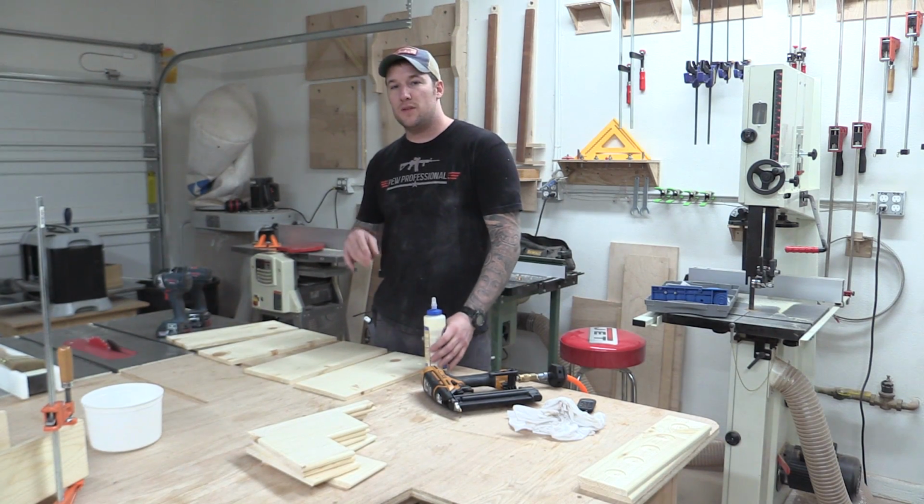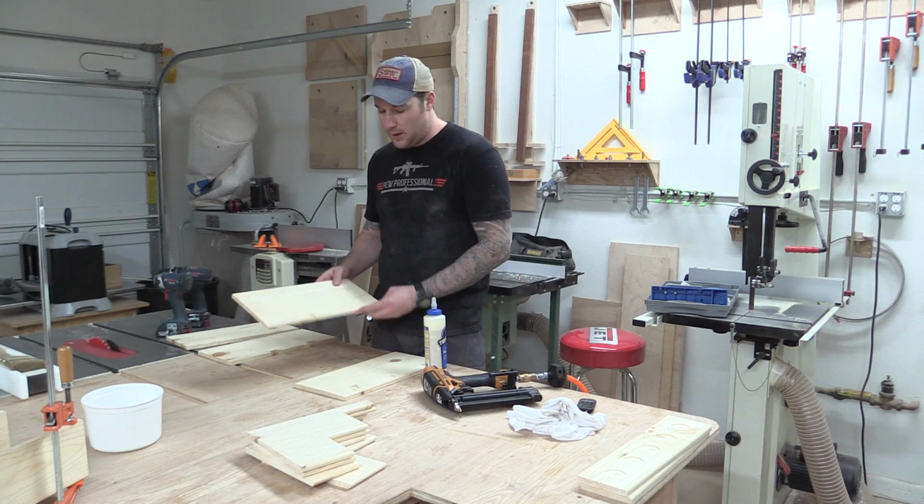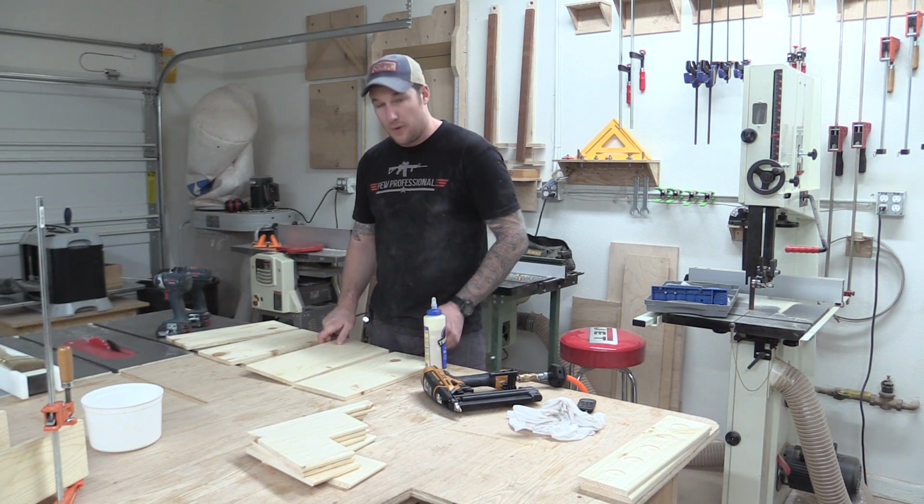So while I've got a few pieces clamped up and I'm waiting for the glue to set up and dry, I'm going to go ahead and glue and drive some brad nails into some other components while I wait.